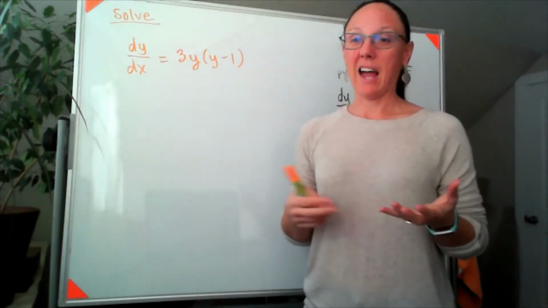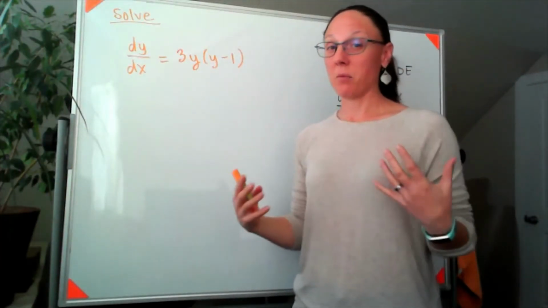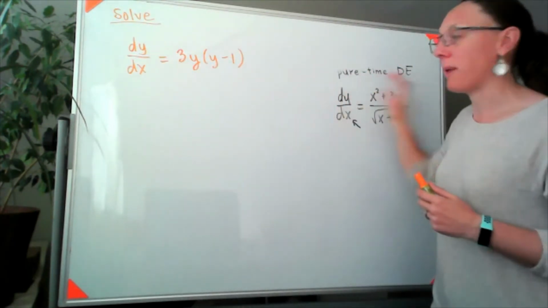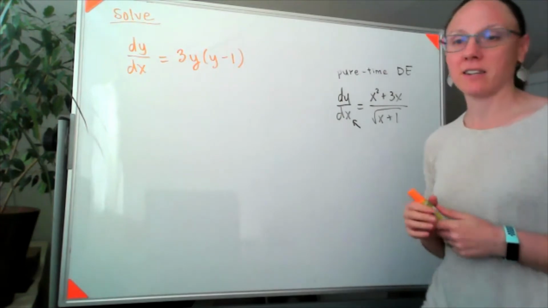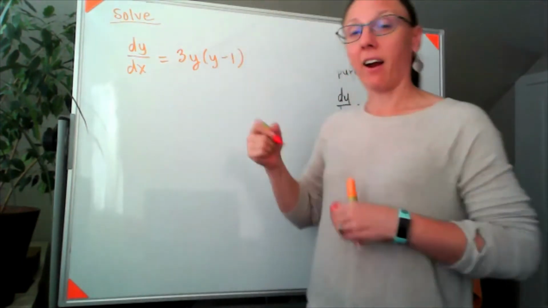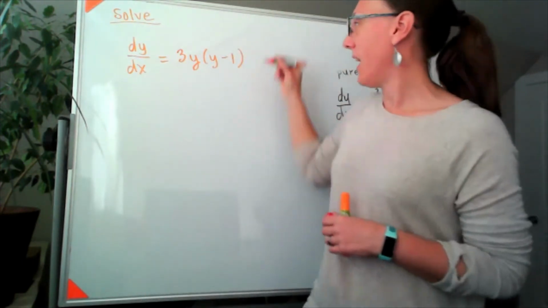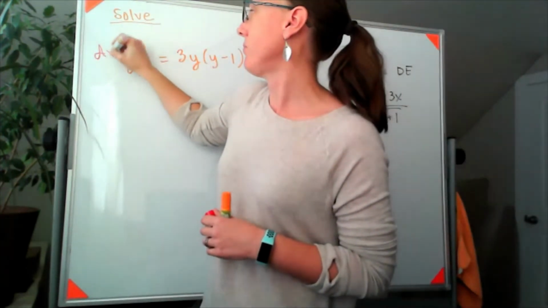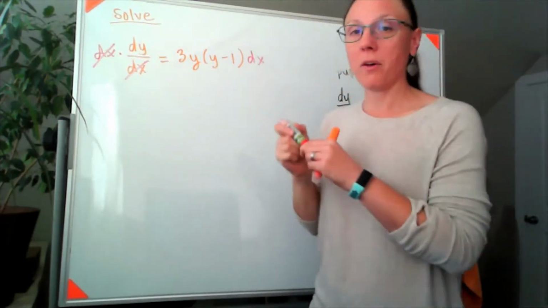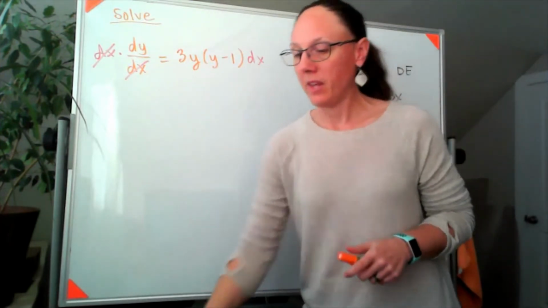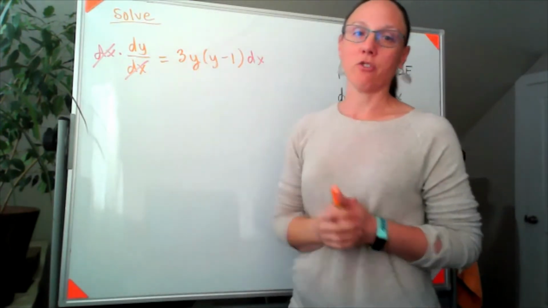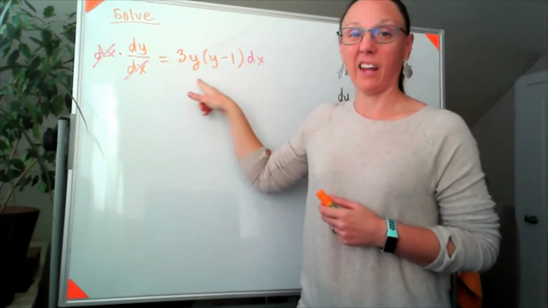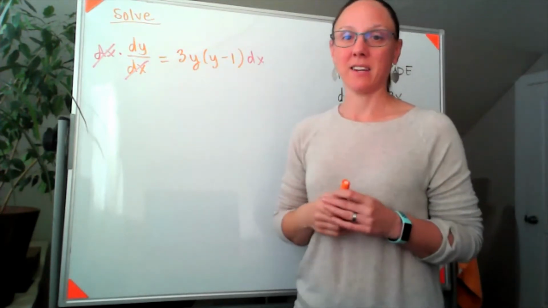Then I'm going to employ that same kind of technique that I did a minute ago, where I multiplied both sides of the equation by dx. Well, if I come in here and I multiply both sides of the equation by dx, then the problem on the right-hand side is that if I were to try to integrate this, I'd be integrating something of y with respect to x.